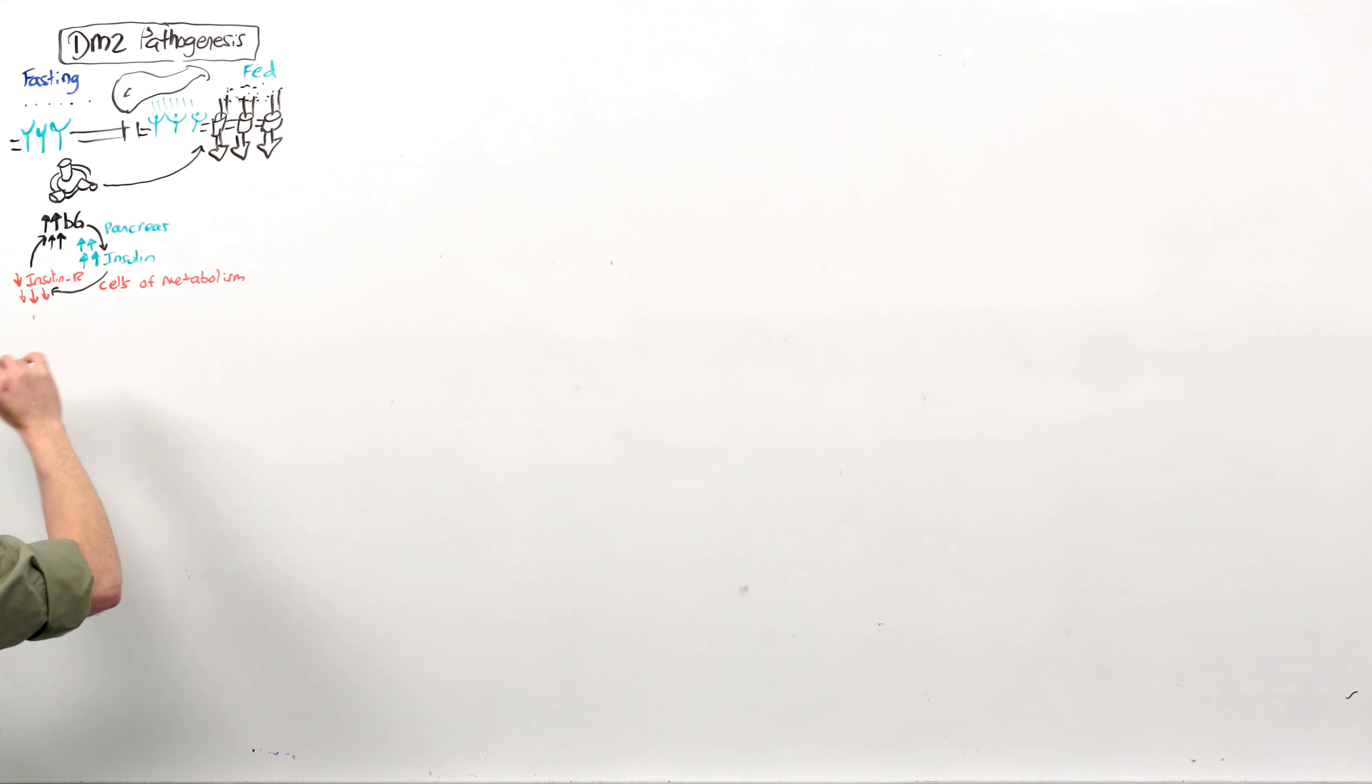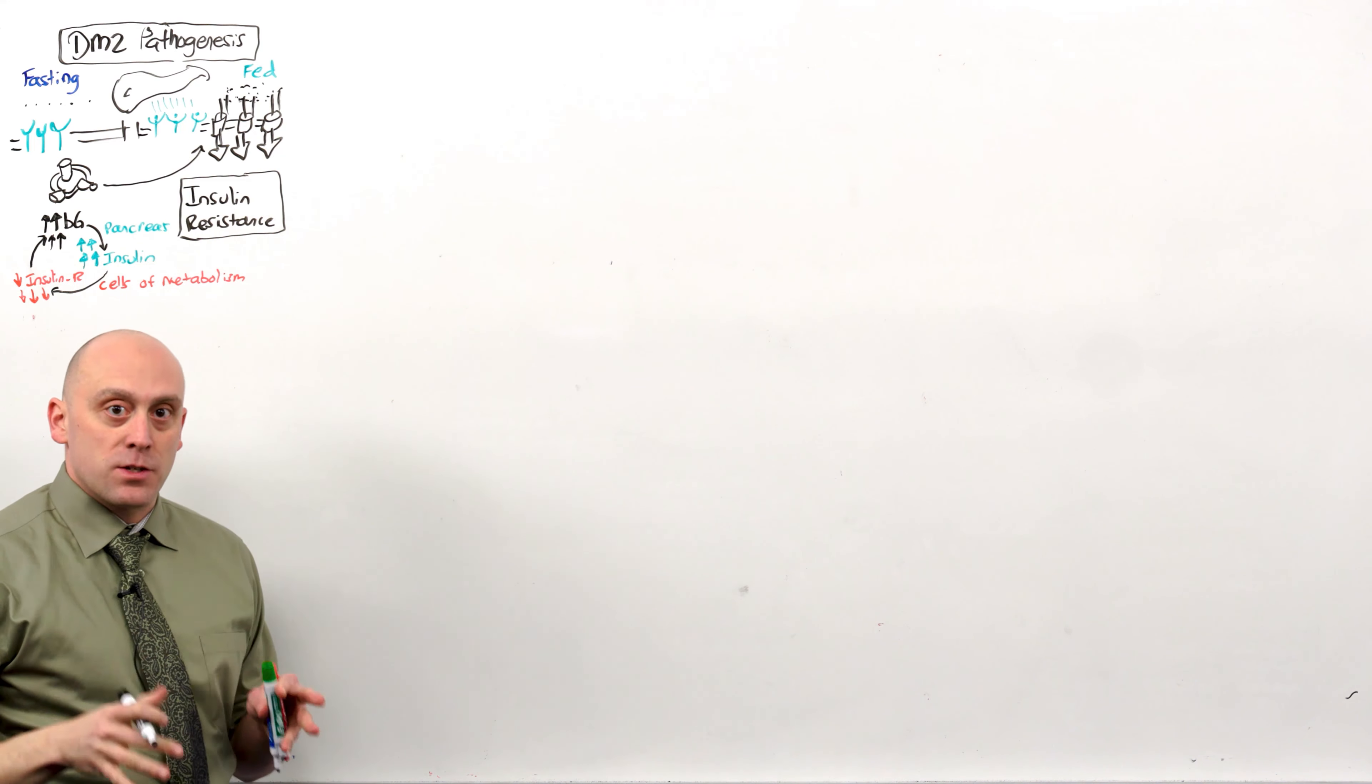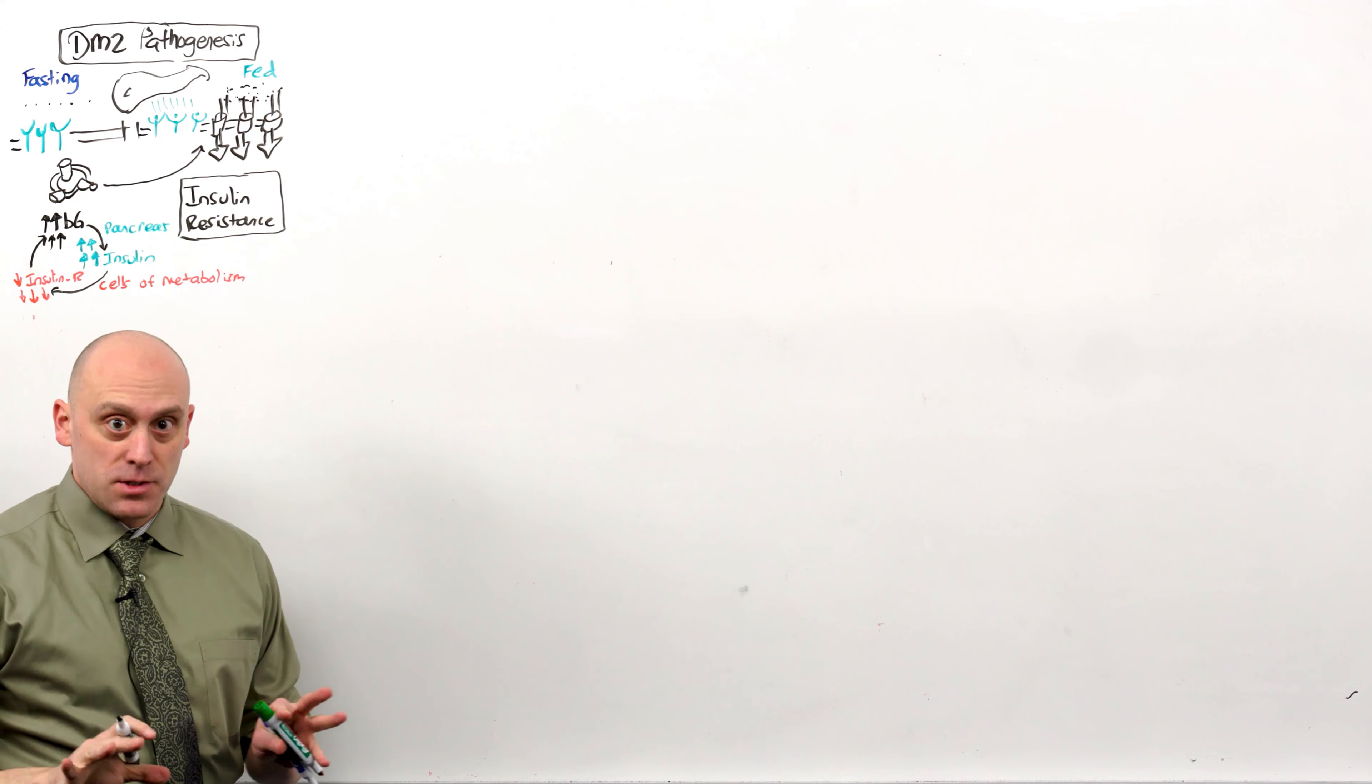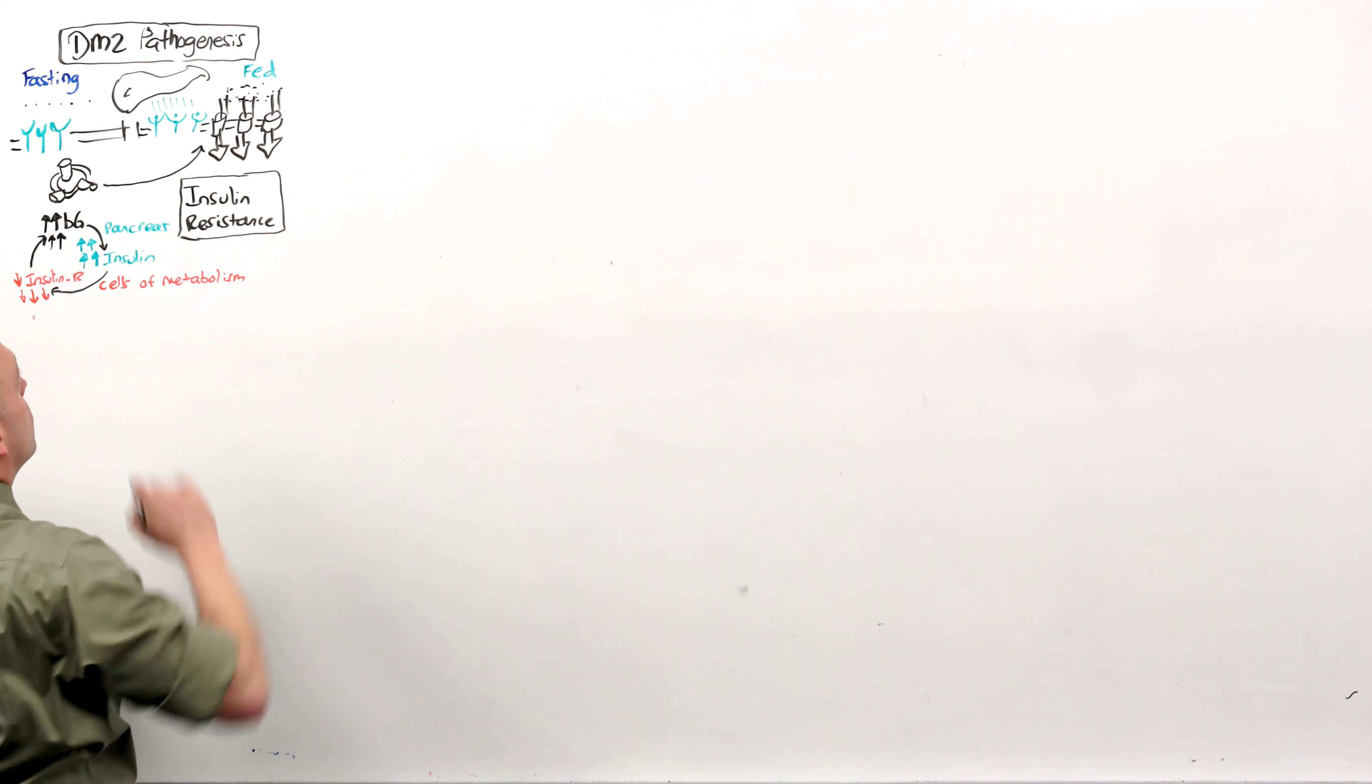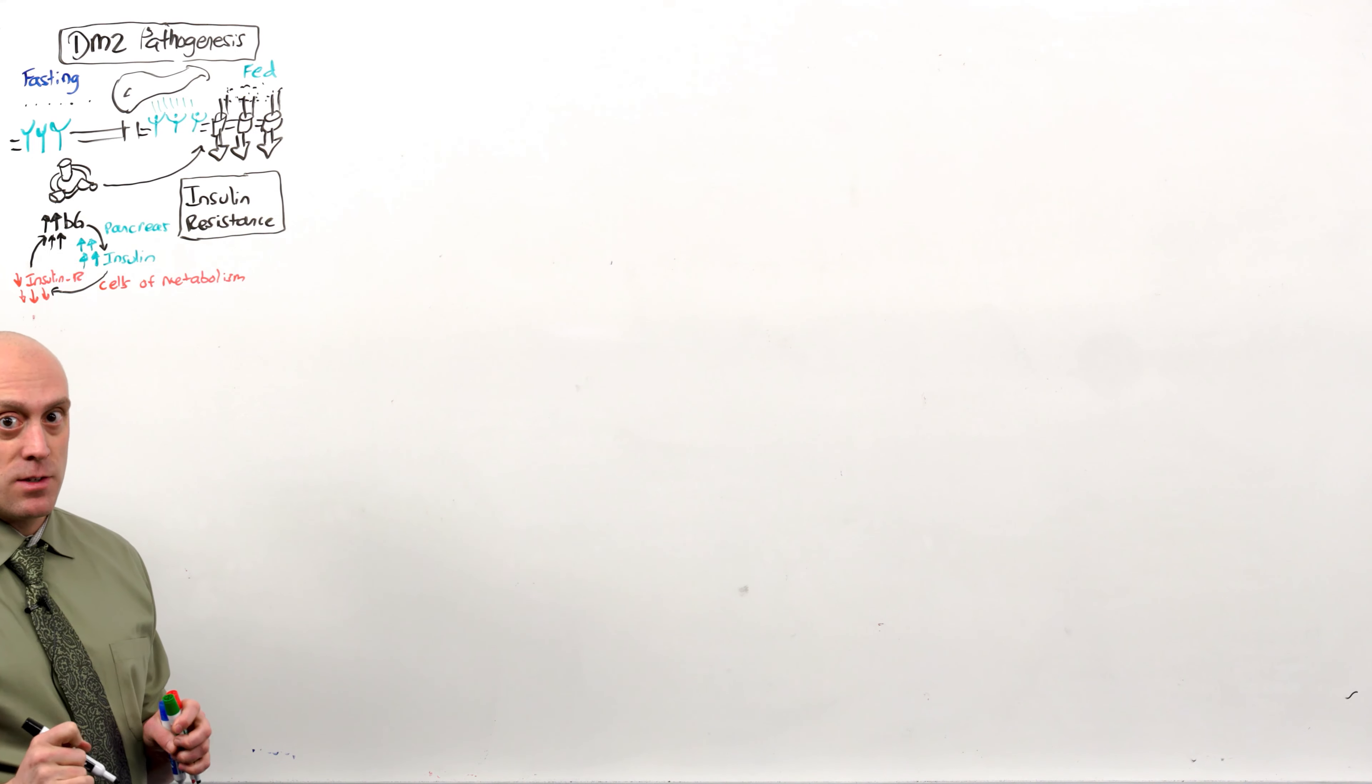Such that there is an elevated blood sugar and an elevated insulin. That down-regulation of the insulin receptors causes the actual pathogenesis behind type 2 diabetes. It's called insulin resistance. The blood glucose will cause the complications that we're just about to talk about. And controlling the blood glucose will prevent those complications from happening. However, this is the thing we need to treat in type 2 diabetes. And it's not at all related to type 1.